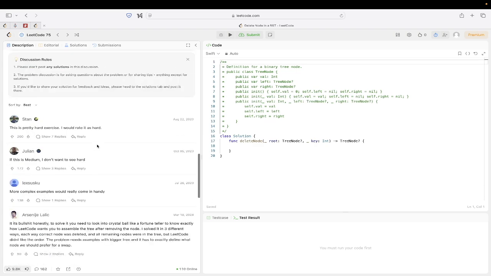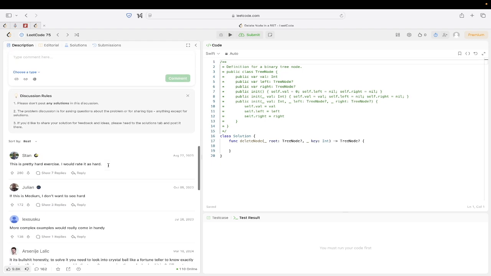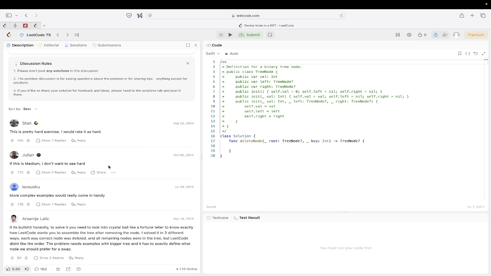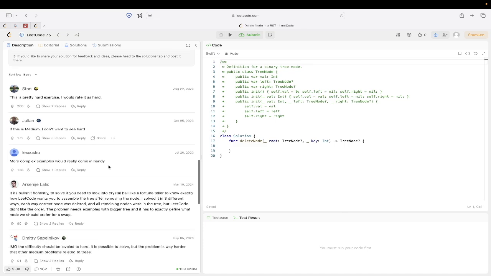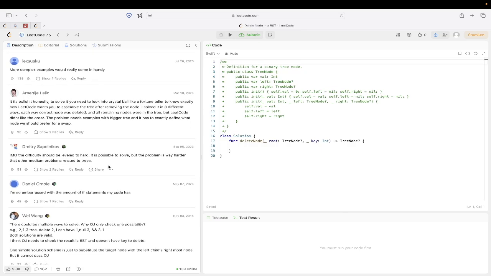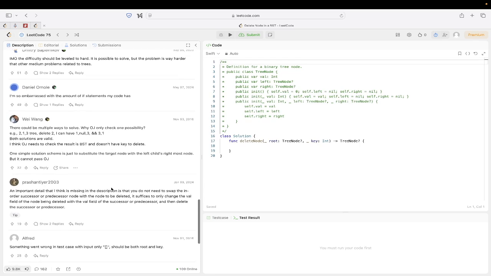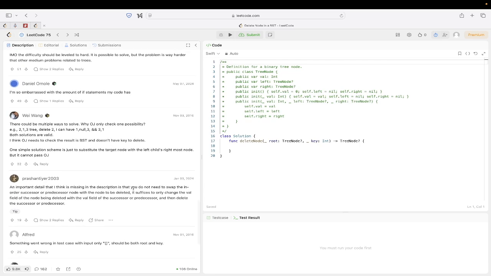Okay, let's read some discussions. Yeah, this is pretty hard. If this is a medium, I want to see how more complex examples will come in handy. One important detail that I think is missing in the description is that you do not need to swap the in-order successor or predecessor node with the node to be deleted.